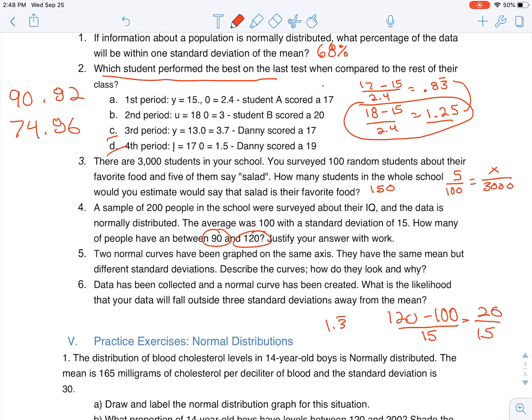I messed up, and I'm not going to redo the whole video, so hopefully you guys have already picked up on where I went too fast and made a mistake. But let me tell you how I knew that I made a mistake. I knew that this is the correct number, that this person right here with the IQ of 120 is in the 90th percentile, and then I was about to say the person with the IQ of 90 is in the 74th percentile. I was like, what?